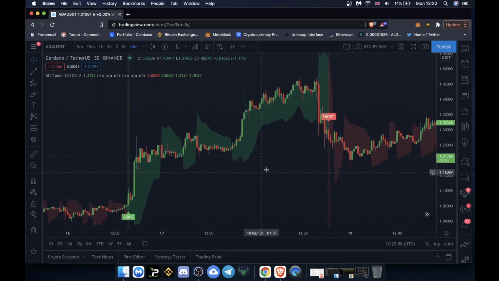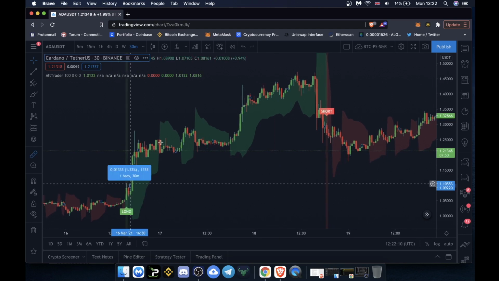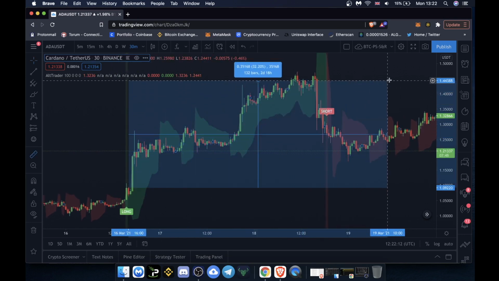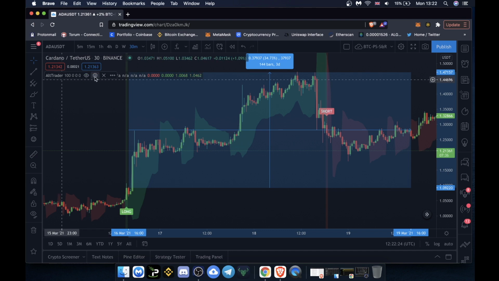Like we said already, it's important that you know what you're doing and you take the time to put some TA into this, and the more you do that and the more comfortable you get using the alt trader indicator and settings. This is at power 100, so there are fewer indications for longs and shorts. However, it catches trends more, meaning there's a bigger percentage that you could gain.